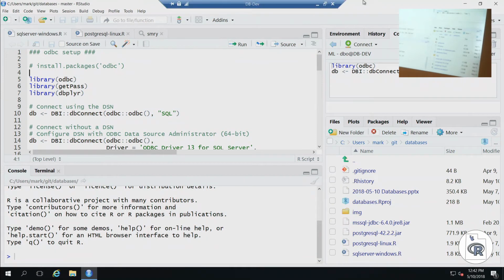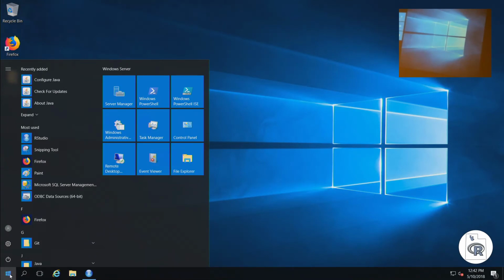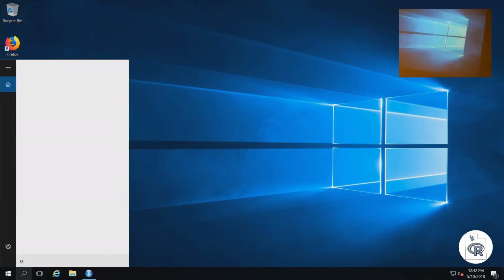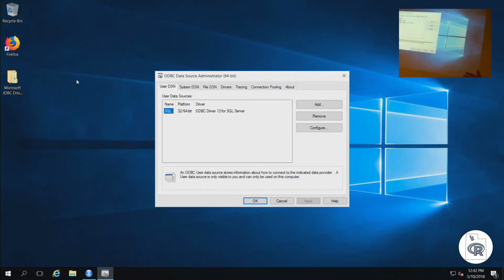But for here, we'll minimize this for SQL Server. I'm just gonna search here. I can never find it, so I just search ODBC, and to set up your driver and your DSN, find the ODBC Data Source Administrator. 64-bit or 32-bit. Most everything's going to be 64-bit nowadays, but some databases are still 32-bit. You probably have to set up in a different data source administrator.